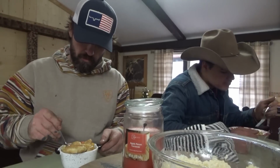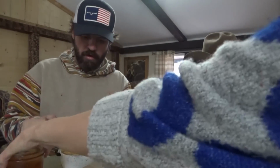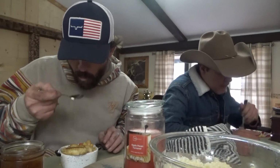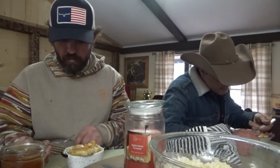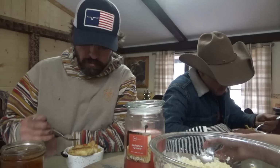What is it? It's called country chicken chowder. And Tyler's right, delicious. It's really good. What is this, cornbread? Yeah, that's fried cornbread. Wow. Oh my God, Dad. What do you think? It's really down home cooking. It tastes, to me, kind of like potato soup and creamed corn at the same time. I don't know, with chicken. And it's wonderful. It's really good.